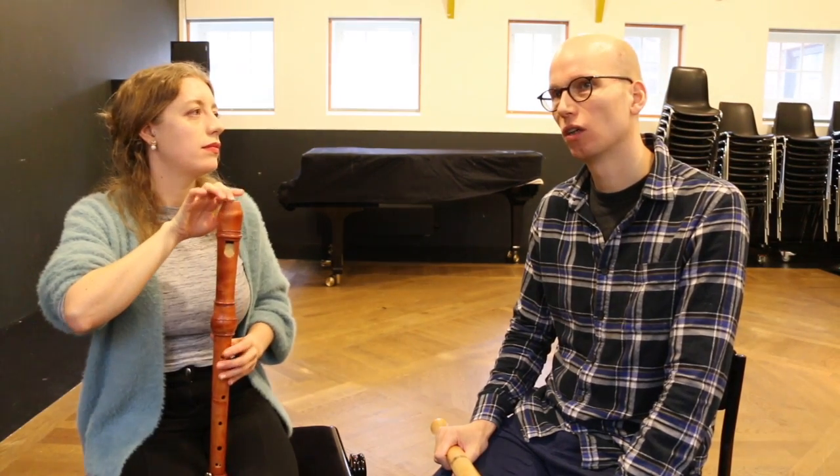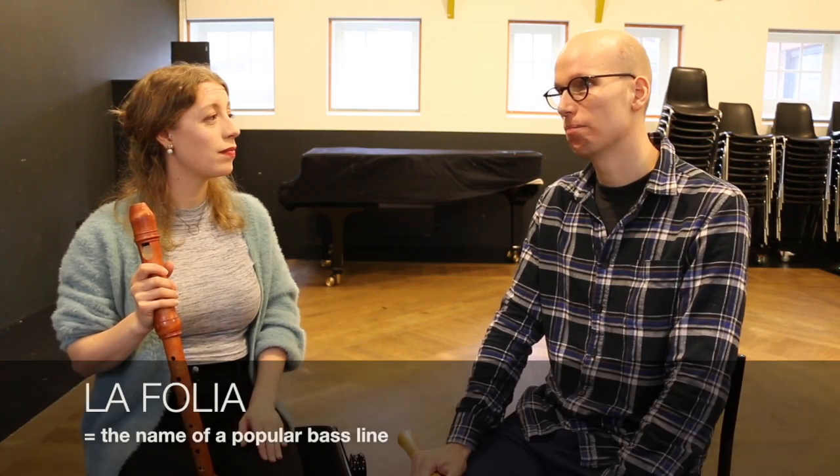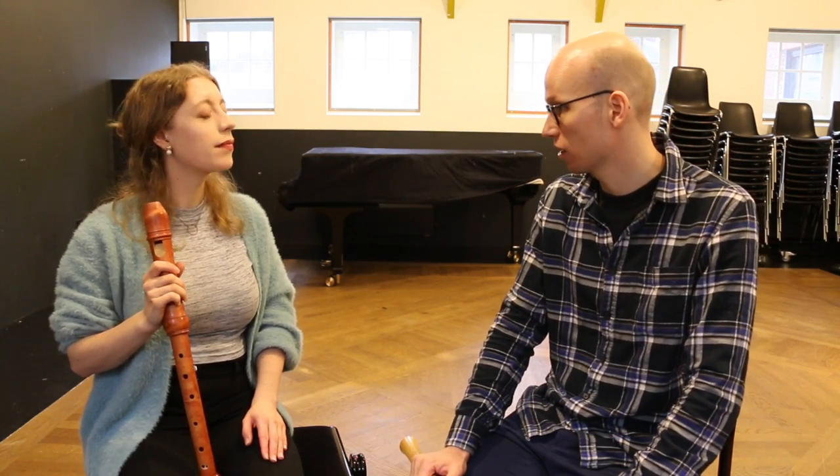We could go to the Folia. Okay. What is La Folia? This is something that crops up a lot. It was one of the most popular bass lines to make variations on. It got to its most popular point probably in the first half of the 18th century. And many recorder players will know the famous variations by Corelli.